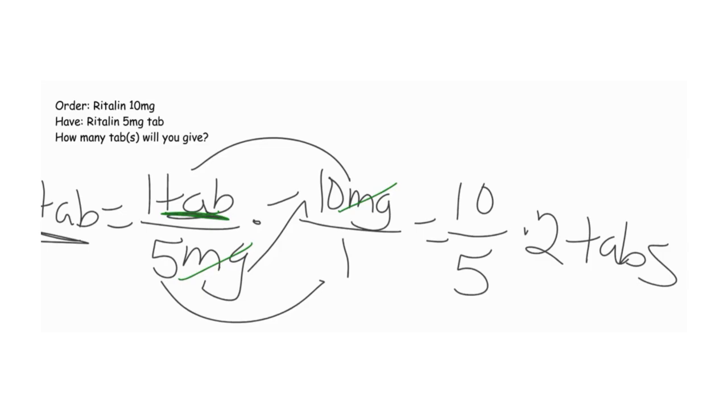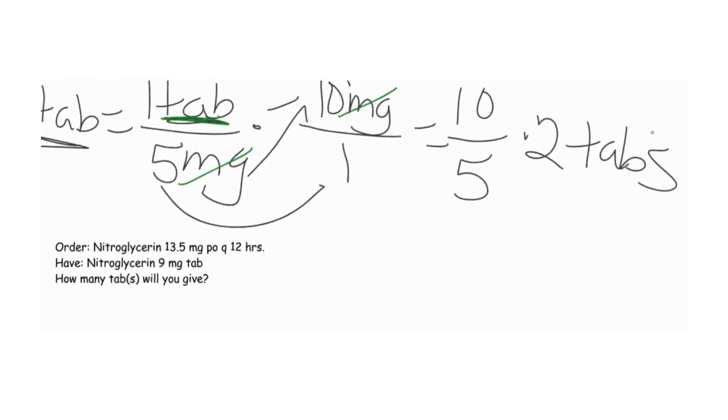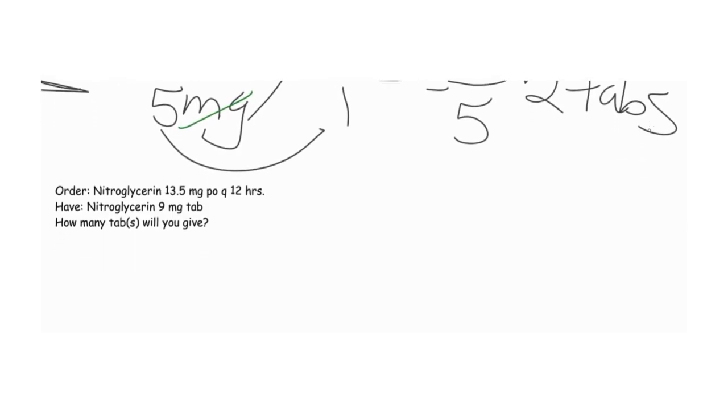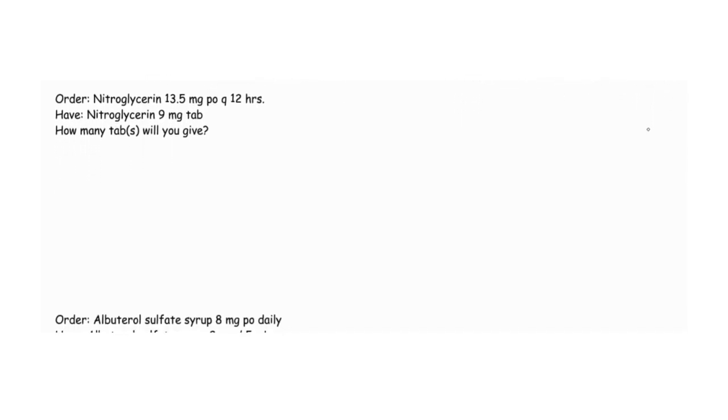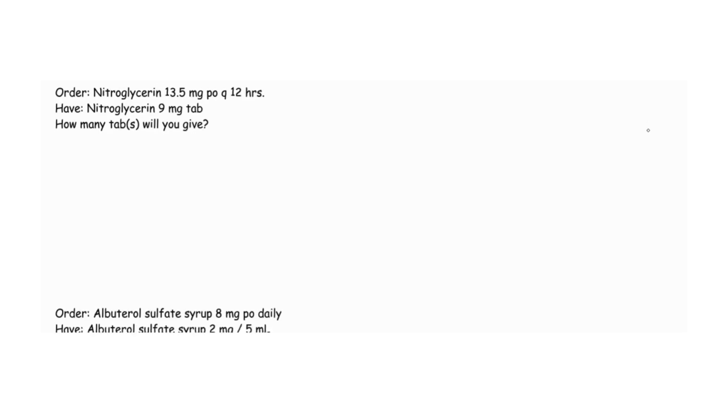2 tabs. So I'm writing a little big and I'm really trying to make some marks here. It looks a little messy if you're not following me, but I really want to explain the components of setting up your dimensional analysis equation, okay? So bear with me. It may not be pretty, but I'm explaining here, so I want you all to understand this and be able to work out problems.